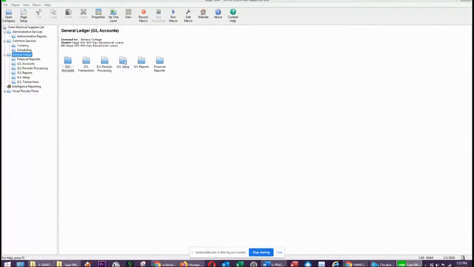So I will go to GL setup, and we will set up the options, any source codes that we would like to add, any source journals, and segment codes that are divisions, and structure code. The group codes are already there. We don't have recurring entries in this exercise, and we do not use the optional fields. So I'll start options.